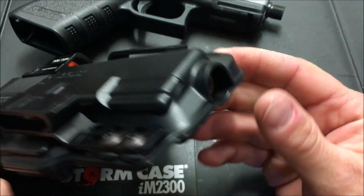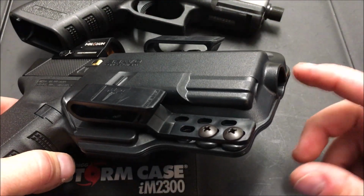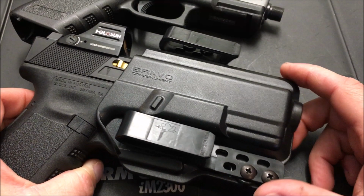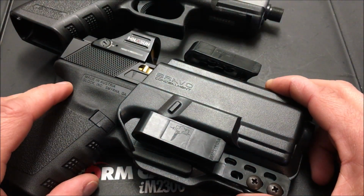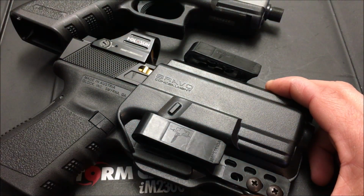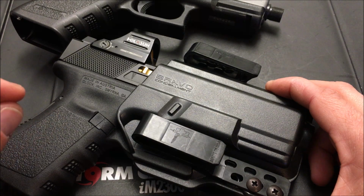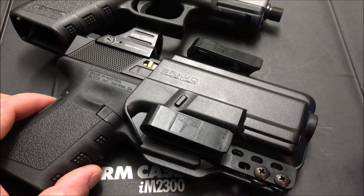Now, what you're going to have to worry about with some extended barrels with thread protectors, they may not fit at the bottom. They do have a larger cutout if you do have an extended barrel. And this will probably not work for the Gen 1 and Gen 2. So something to consider. And this also doesn't work for P80 frames. They really, though, have it custom tailored to this Glock 19, Gen 3, and Gen 4. I mean, it just fits perfectly.